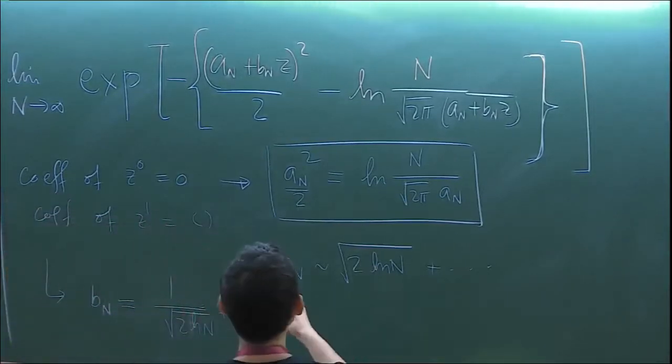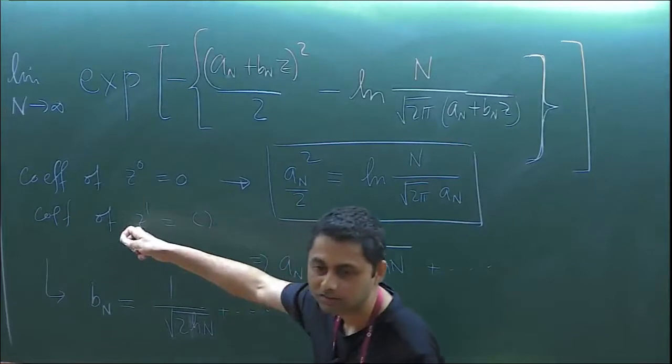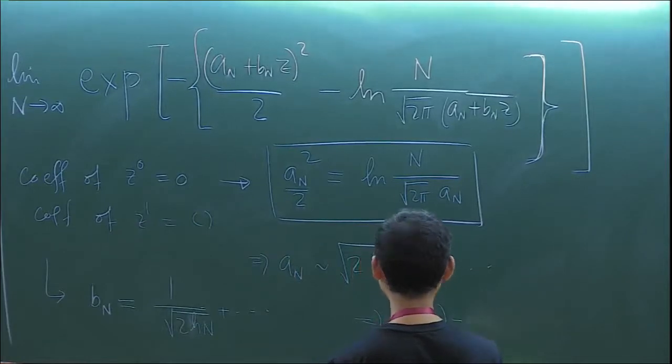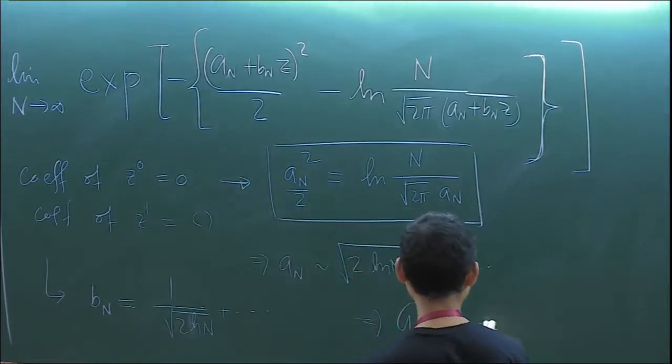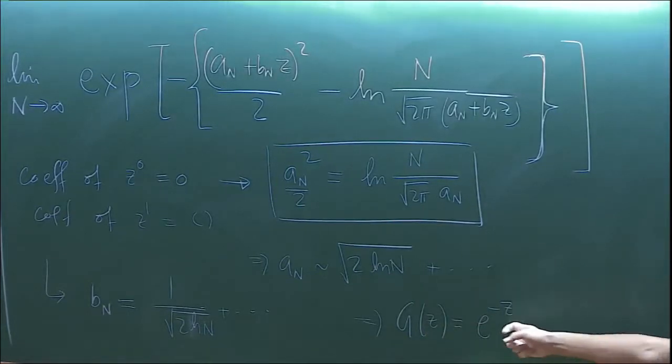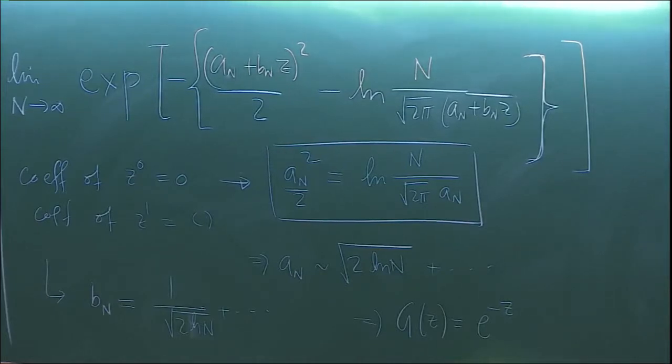So therefore what you will have is basically the linear term. So what you will find is that g of z is equal to exponential of minus z. All the coefficients of the higher order terms will vanish. So therefore you again have the same form. It's not a different form. So we can repeat this calculation and look at the number 3.